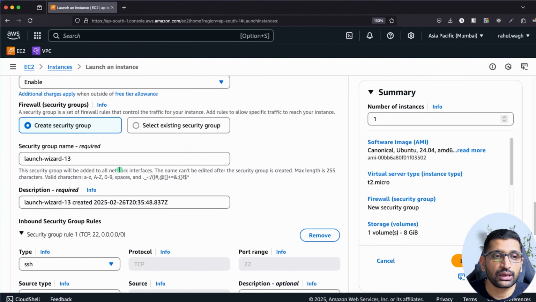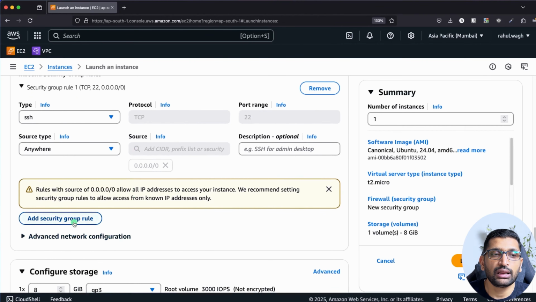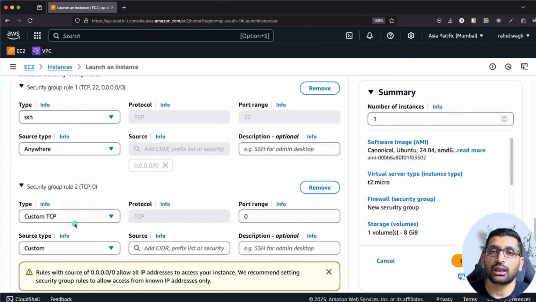Security group, yes, I would like to enable few security groups. So first security group is SSH, so that I can use the SSH protocol to log in into that particular virtual machine. Apart from that, I will add one more security group which will allow the port 80 so that we can deploy a very simple Apache application. It is a very basic server. We will try to install it.